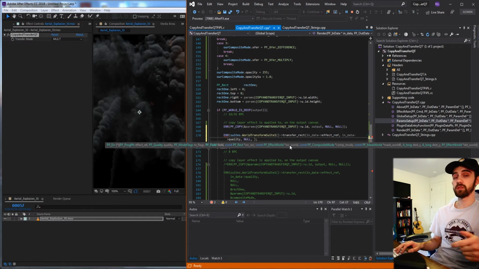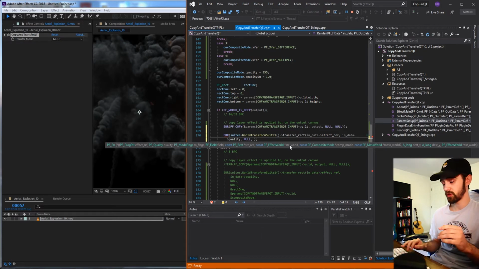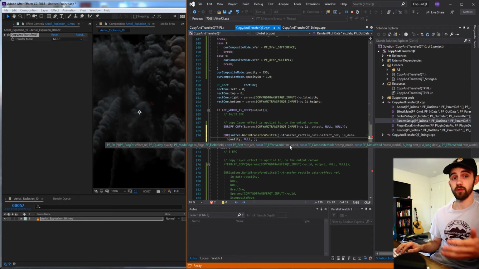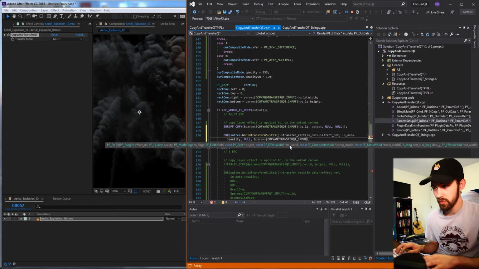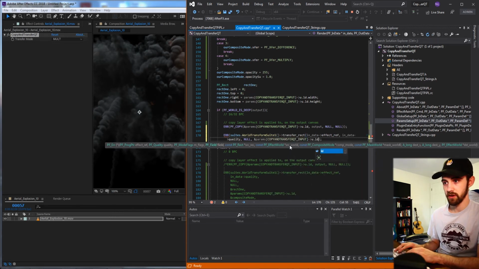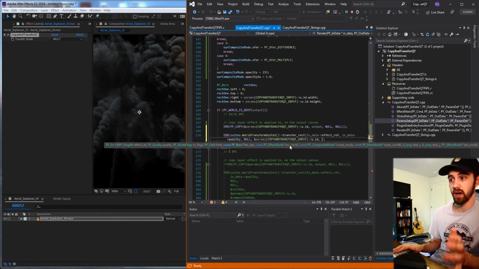Again, we can use our original layer for this, which we're going to do, or if you have another effect world you've put everything in, you could use that. So I'm going to again reference a pointer to my parameters and copy and transfer inputs, pointer to the layer definition. And now the next thing we need is a composite mode.